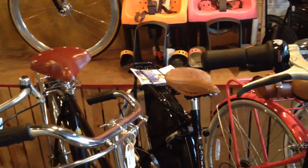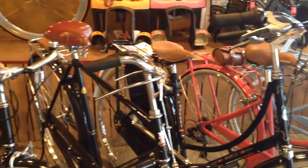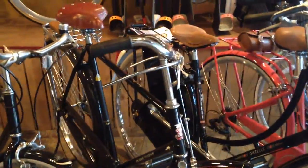Our Gazelle Tour Populaire. These are $1,549, and we stuck a Brooks pre-aged saddle on it. Next to that is a Flying Pigeon PA02. This is assembled here in the shop by me. Took quite a bit of time, and the bike's ready to ride if you'd like to come and test ride it. These cost $400, brand new.